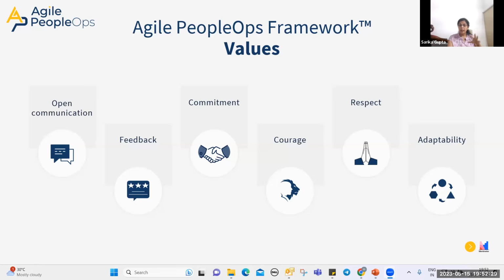And where are all these things going to help? All these things are actually going to help support organization objectives. And it can go to the extent that it can address conflicts even before issues are escalated. Open communication is very, very important in organizations. It promotes transparency, it promotes trust, it promotes collaboration.